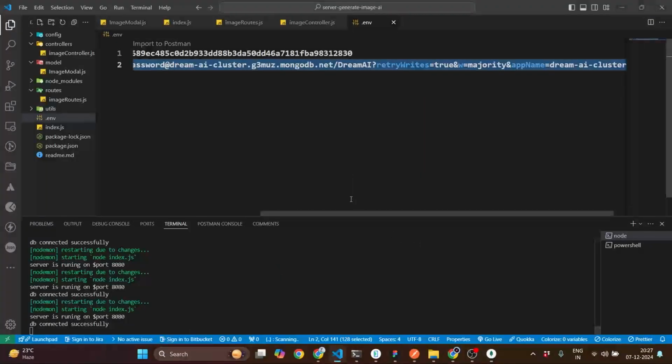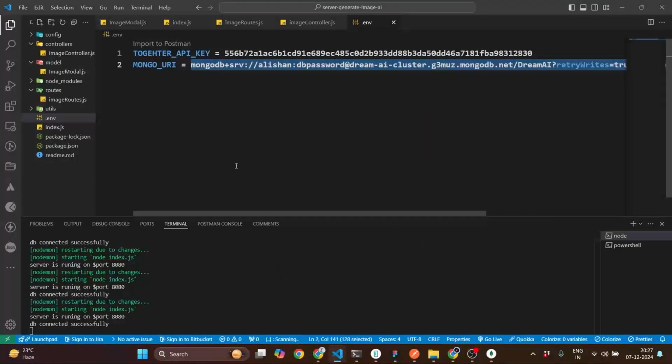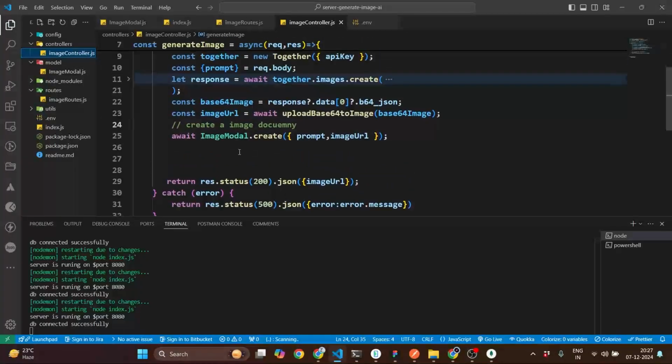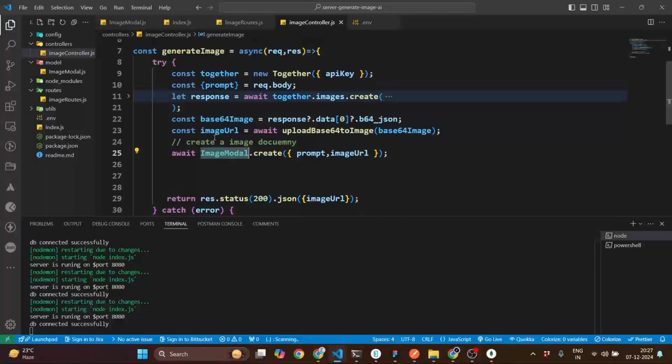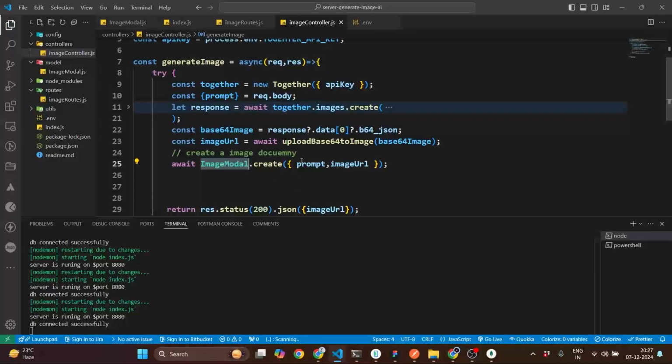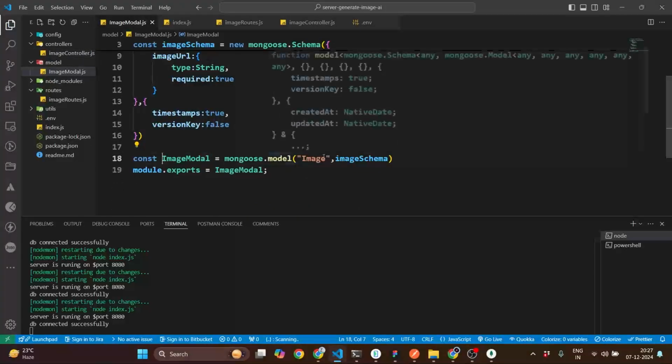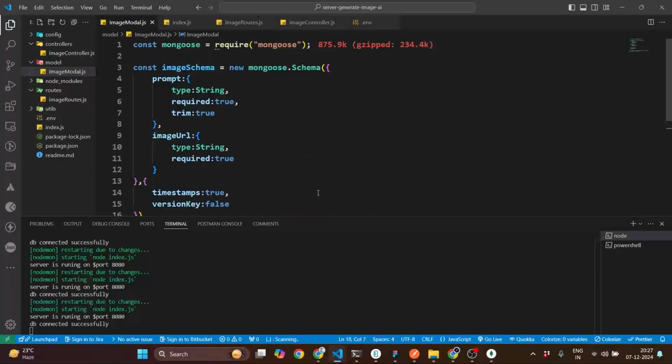Okay, now that's totally behaving weird for me right now. Let's go to the image controller again, and here we have the right way: image model.create with prompt and image URL. Let's go to the image model, and here we have an image schema. Do you think guys I'm making a mistake? I don't think so.